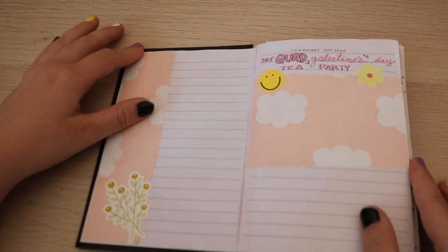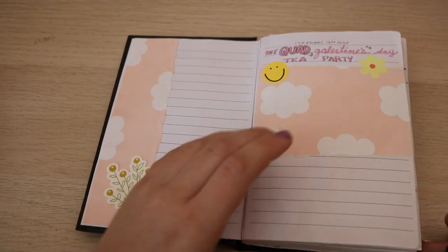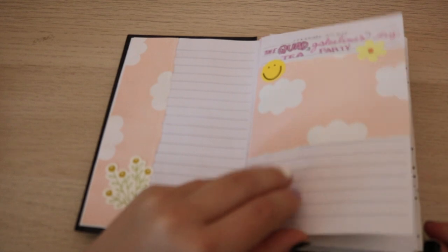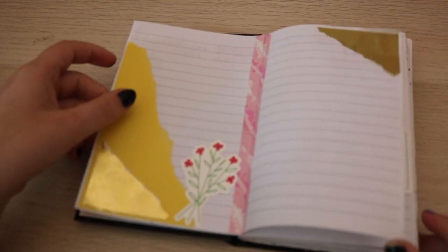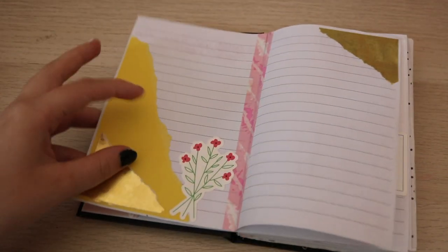I still have not put in pictures to this part of it. I had a little tea party with my friends and I was gonna put in the pictures here, which honestly I still would like to do. So I need to do that at some point in my life. But I left multiple pages for it, and I decorated the pages already.